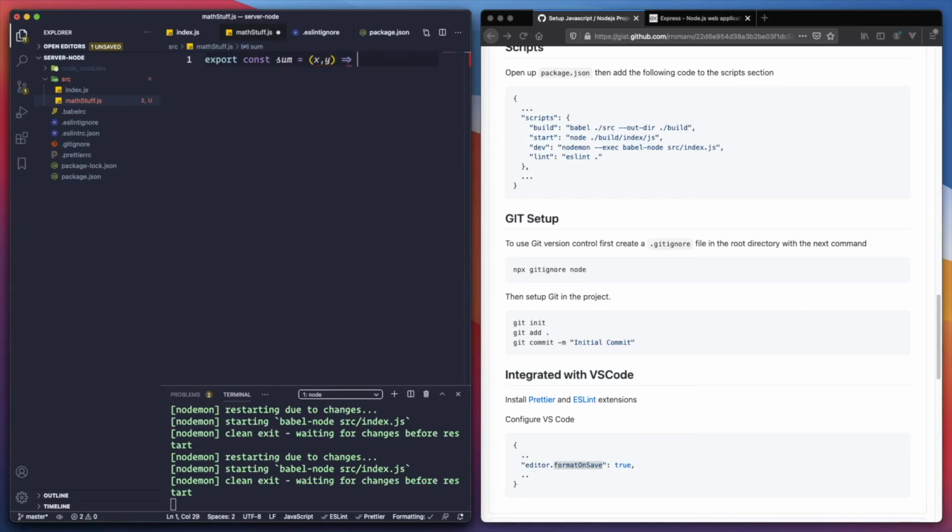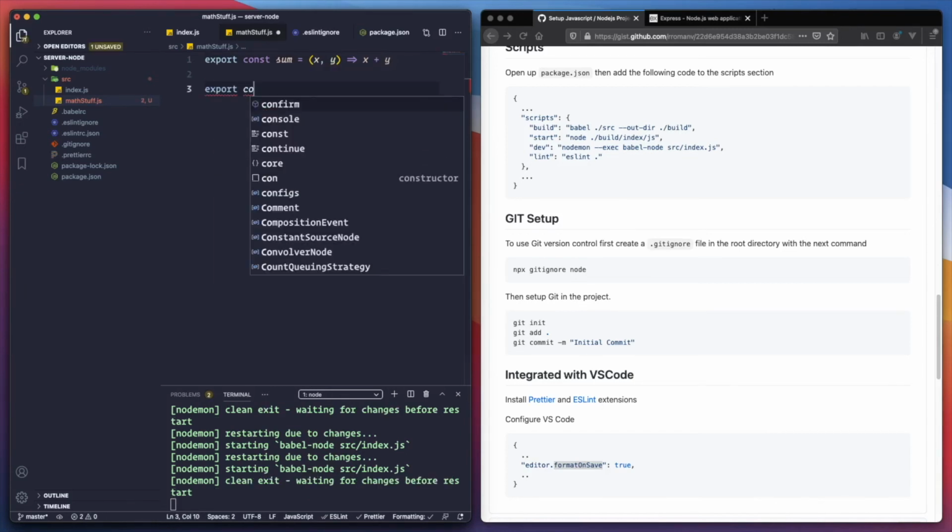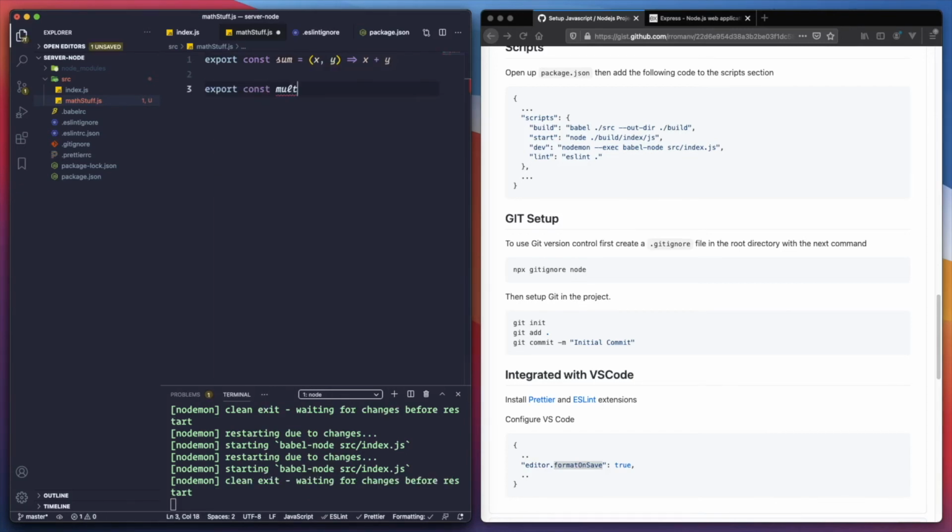I'm going to be returning the addition of those two, right? And let's do export, I don't know, multiplication. It will take two, as you can see. Then this one I will return x by y.